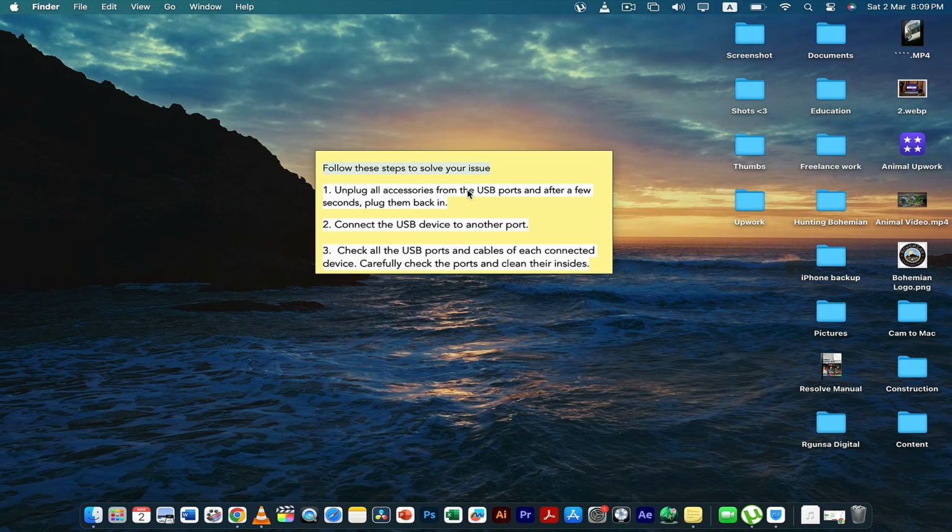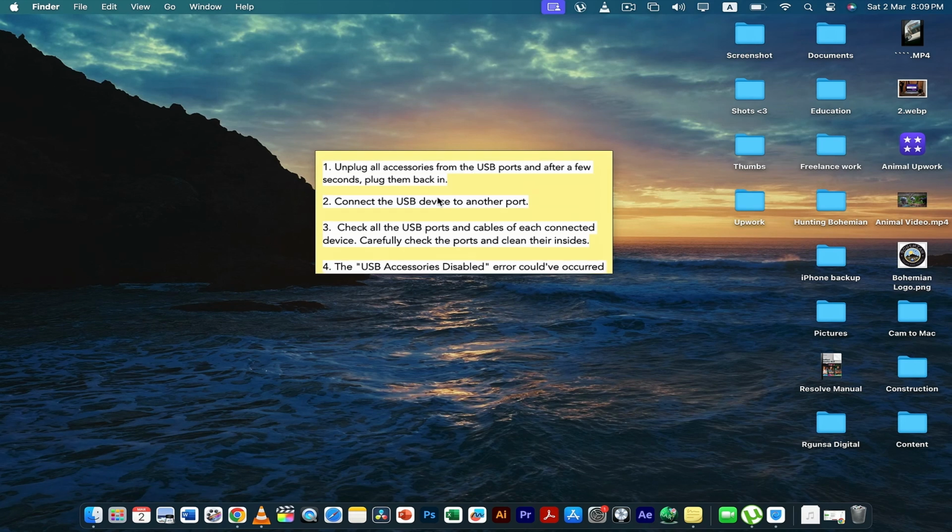Usually it's this problem. It happens with me as well. Sometimes the USB I insert does not work and it gives this error. But when I take off all the other accessories that I'm using, for example, a hard drive, and I insert the USB in the other port, it won't work. Then I'll remove the USB and the hard drive as well, wait for a few seconds, then insert my USB, and it will start working.